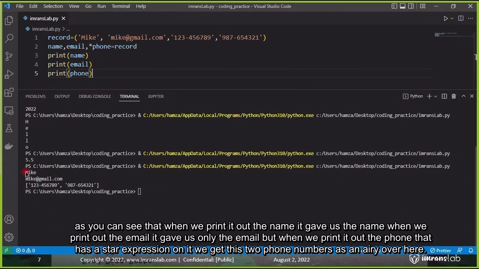As you can see, when we printed out the name, it gave us the name. When we printed out the email, it gave us only the email. But when we printed out the phone, which has the star expression on it, we get these two phone numbers as an array over here.